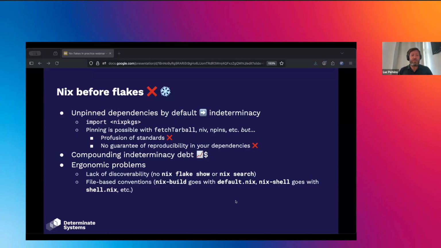So you'd put your package outputs in a default.nix file and then build it with the nix-build tool. You'd have development environments defined in a shell.nix file, and you'd activate them using the nix-shell tool. And there were lots and lots of other conventions, and oftentimes not a lot of consensus around how to do things.